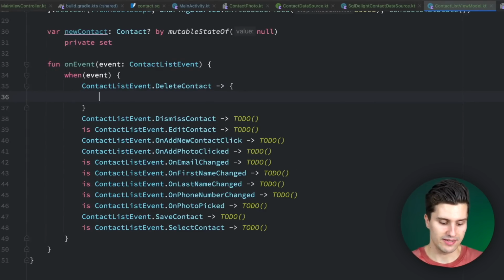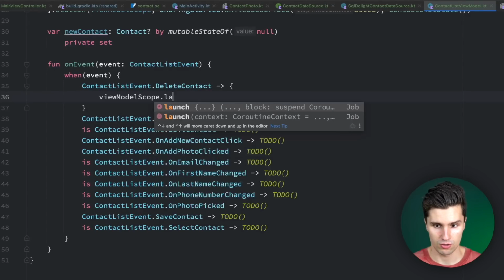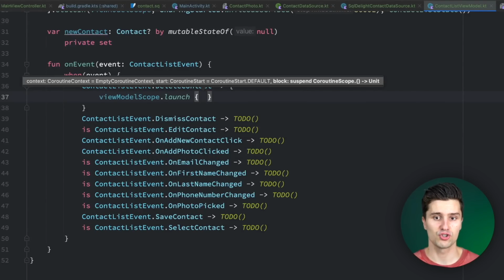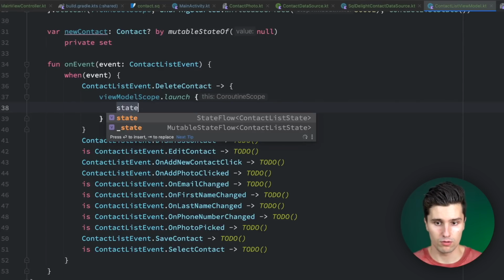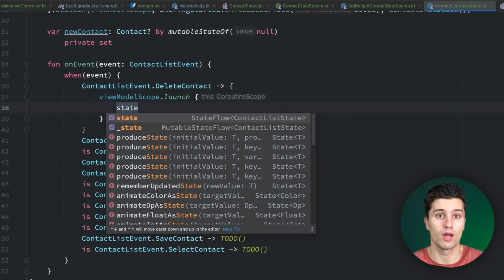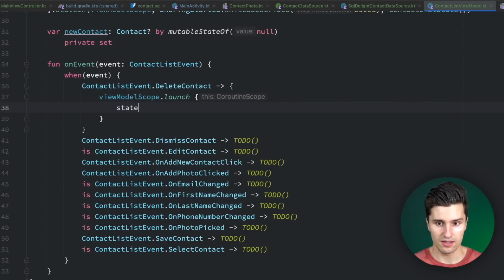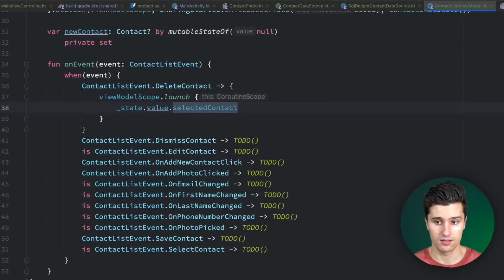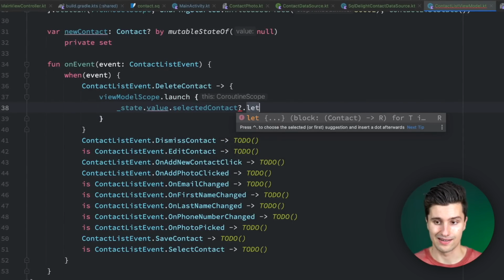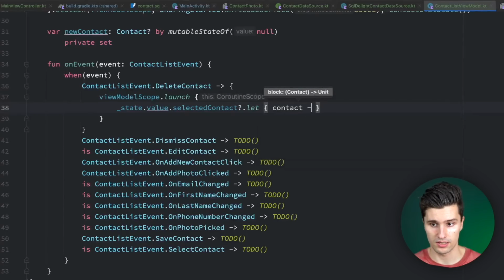When the user is about to delete a contact, so when they hit the trash can icon on a contact, we want to launch a coroutine in viewModelScope, since we need to execute a suspending function here, which is deleting the contact. And we first of all want to get a reference to the contact we are about to delete. We can get that with _state.value.selectedContact, that is the contact the user will delete, .let. This is the contact here.